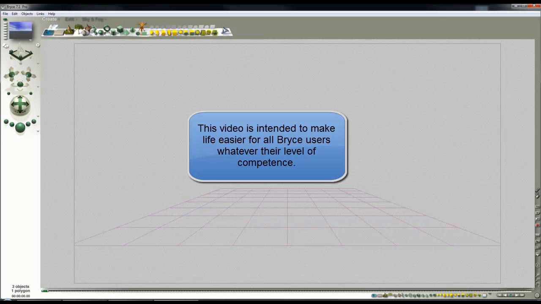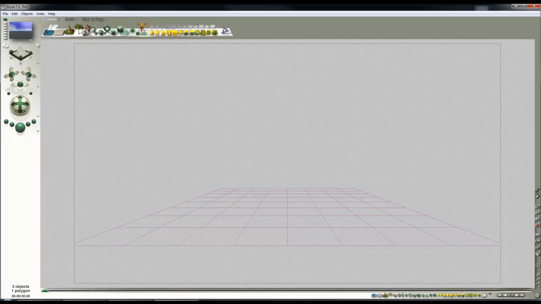So what this video is going to be about is setting up a default launch state for Bryce. Now, when I launch Bryce, it goes and looks for a file called default and loads that instead of loading in the default state when that file doesn't exist. And this probably looks a bit different from the way that Bryce launches for you. I've set this up to my preference.